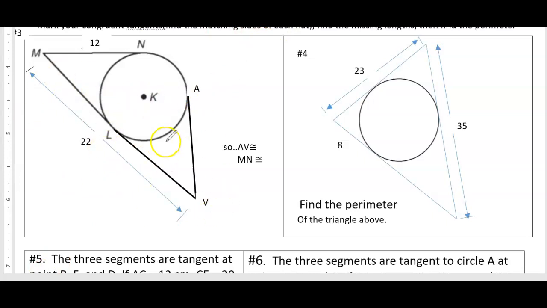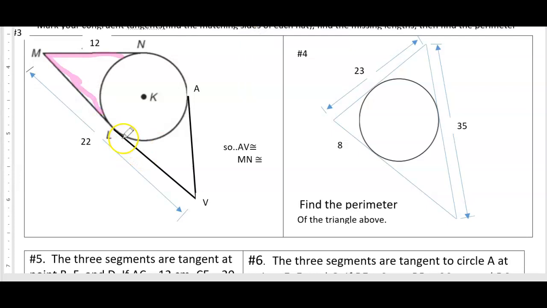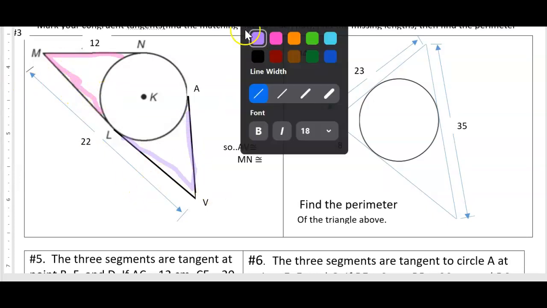Okay, here's number 3. Notice how many birthday hats you have on number 3. I have this birthday hat here, so that's one birthday hat. Then I have the one down here. This is the second one. So I have 2, and they are not related to each other. They're totally different, so they are not congruent. This hat is completely different from this one. So let's go ahead and find the hat pieces and mark them.